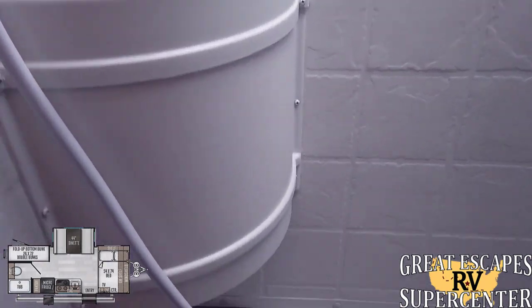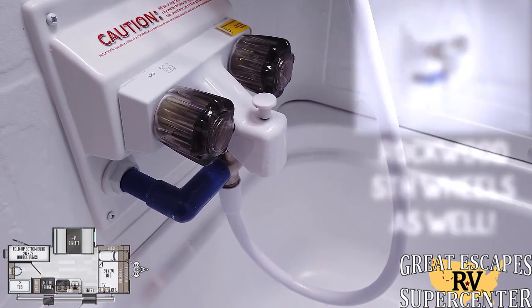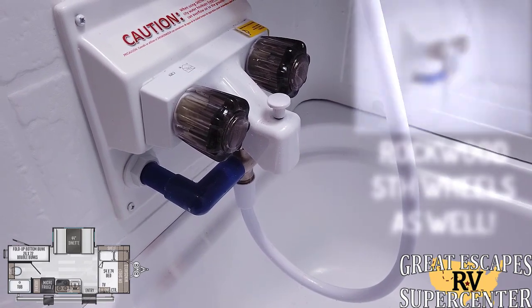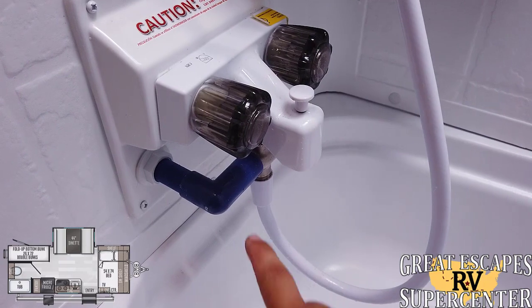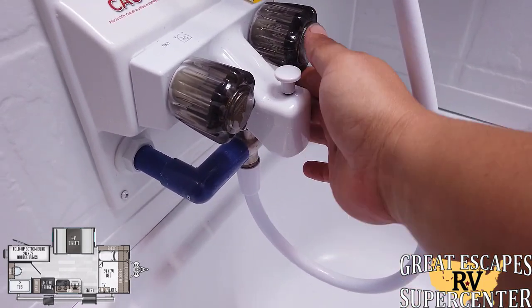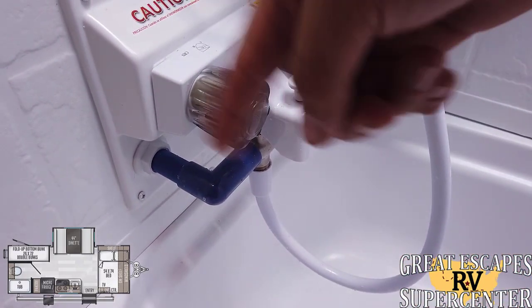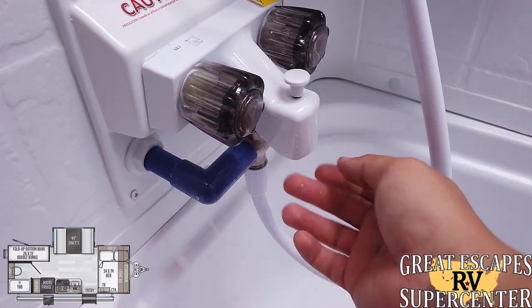Very cool. Also, another really cool thing is, so this is the water miser system. You seasoned RVers, you turn on your hot water, you're waiting for it to get cold. Of course, it's filling up your gray tank. Big waste of time. Not anymore. So you see this blue sleeve. Turn on your hot water, close this valve. When you close the valve, this blue sleeve will basically recirculate the water. Once the water gets hot, the blue sleeve turns white, then you have instant hot water on demand.